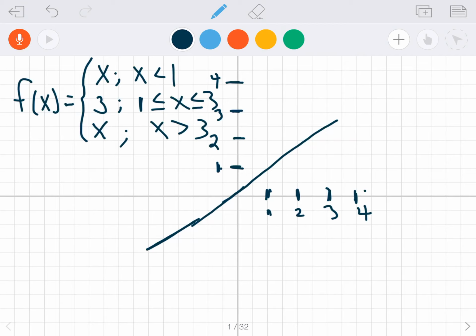Now, if I take these functions here, and it says when less than 1. So even though it's not defined, I'm going to say if x is 1, what is y? So what's f of 1? It would be 1. So for this particular part, it's not equal to, so I'm going to put an open dot here. All right? And I'm going to go in and take this out. Clean this up a little bit. So that's the part of the function that we want. We want the part that's less than 1. So we did the first one.